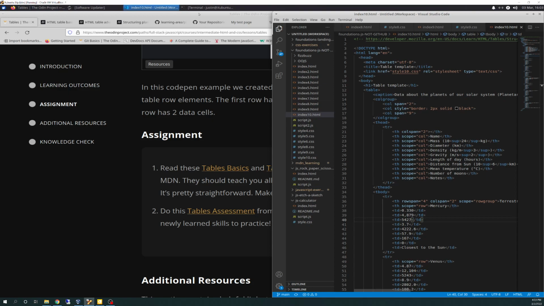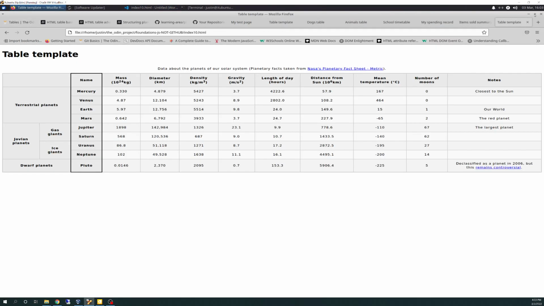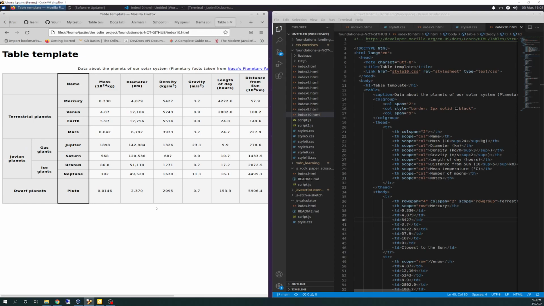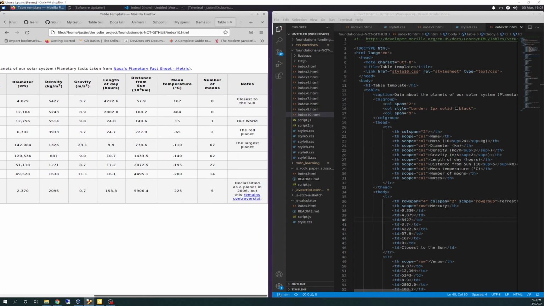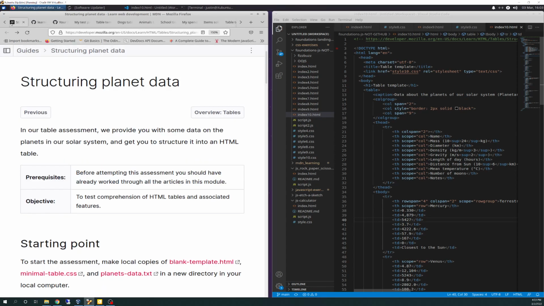I'm going to put this over here, and I'm going to throw this to the side. So it's not perfectly visible, but it gets the job done. So what we have here is, let's see if I can get to the article.